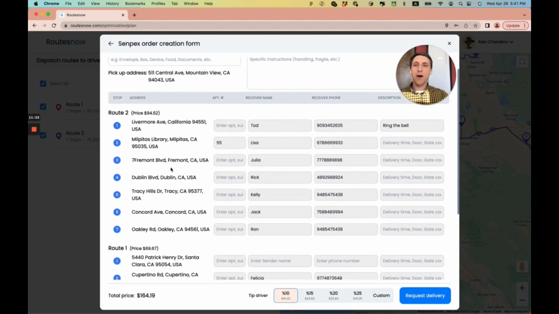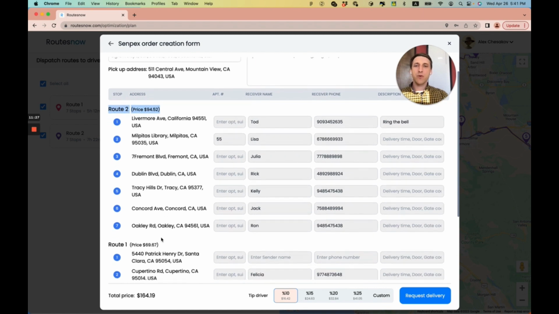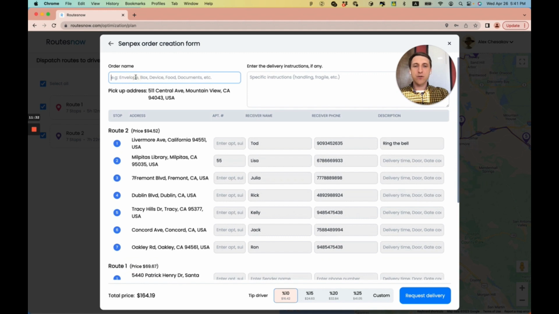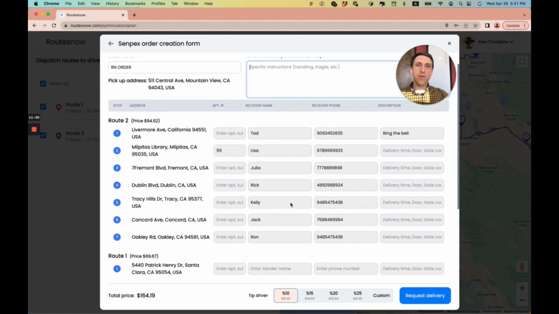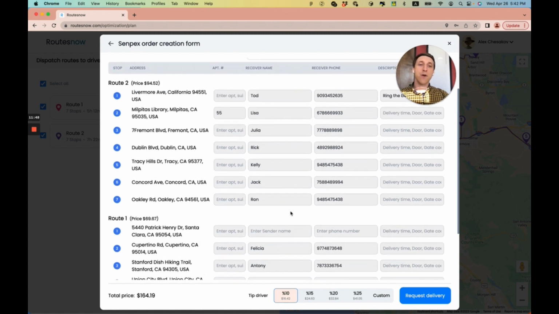And finally, I have the price from the delivery company, the price per each route. If everything is okay, I just need to put an order name, provide instructions if needed, and make sure that receivers' names and receivers' phones are entered correctly.